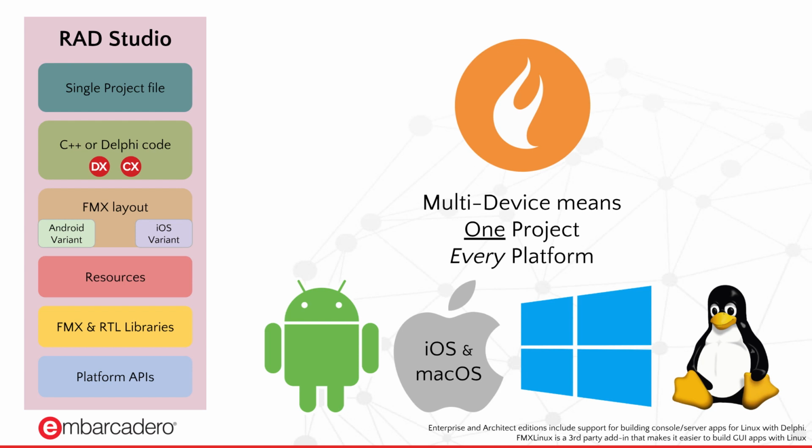Luckily, RAD Studio, Delphi, and C++ Builder make it easy to build multi-device applications. One project can target every platform. We do have FireMonkey, which is our graphical UI library for Android, iOS, macOS, and Windows. And if you use FMX Linux, you can use it to target Linux as well. We do have a Linux compiler, but the compiler does not include GUI widgets, FireMonkey widgets, but you can still target Linux and build GUIs if you want to, or just use FMX Linux if you want to be able to get FireMonkey on Linux.